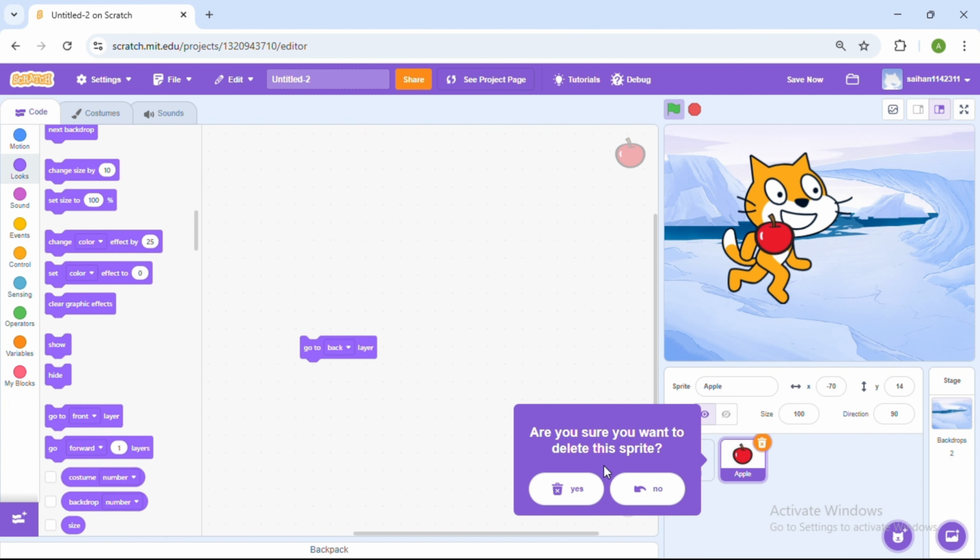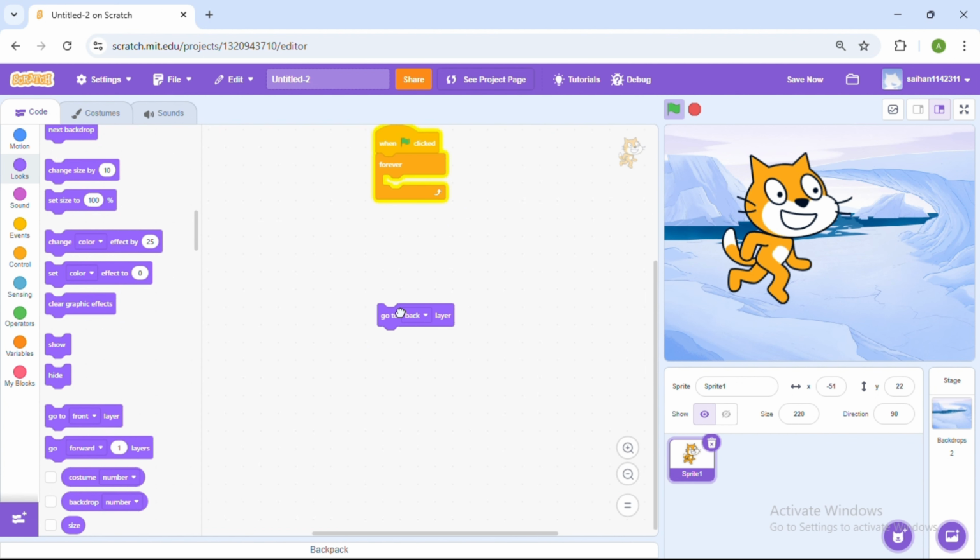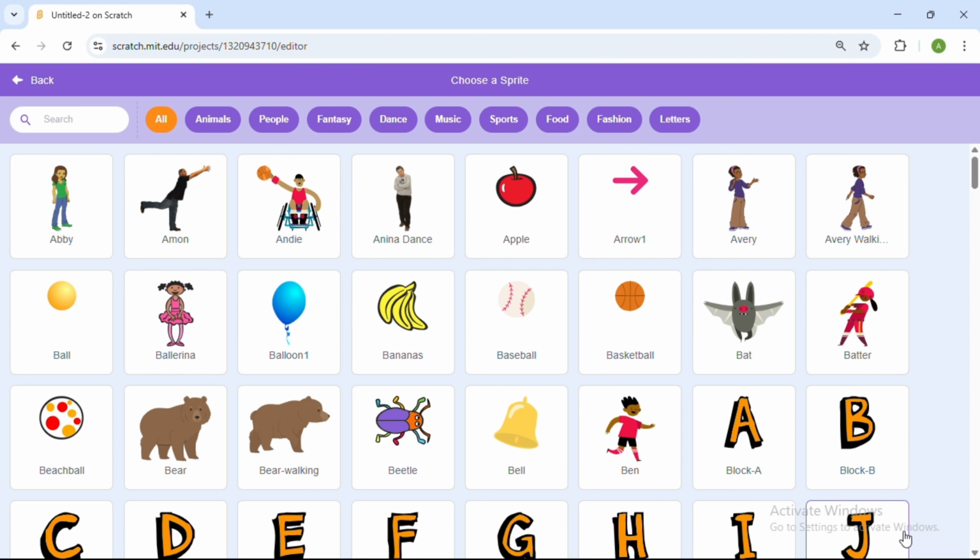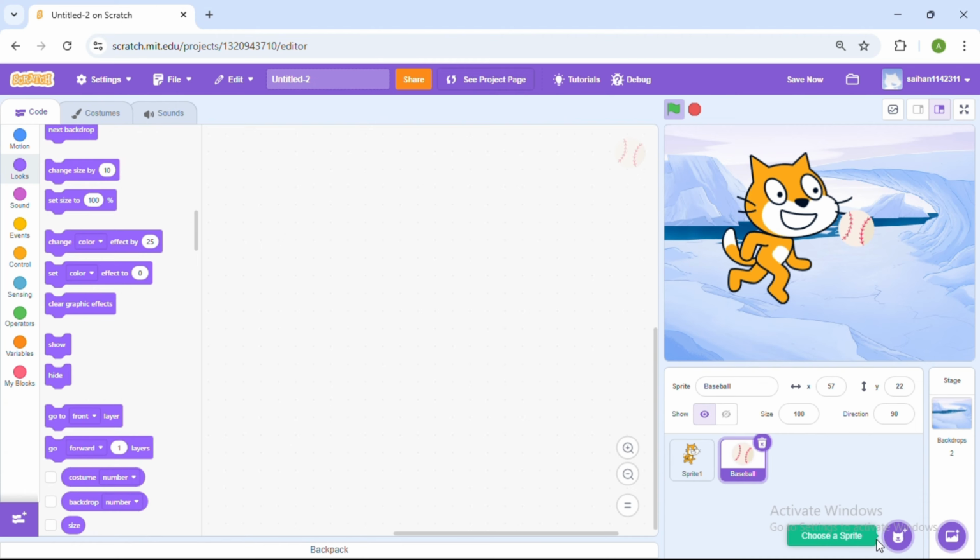Okay, what are you playing right now? Not the baby. Okay. Now next is go forward by one layer. So imagine there's a lot of sprites. Now I have to put them back again. So imagine there are 3 sprites. Then forward and backward wouldn't always work. So look, you want this girl to be back.